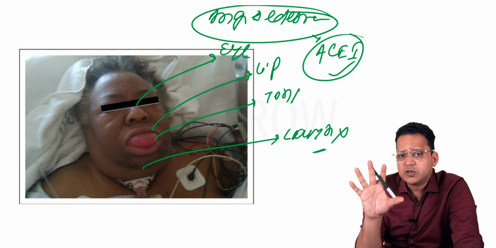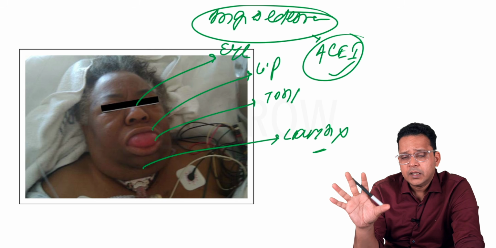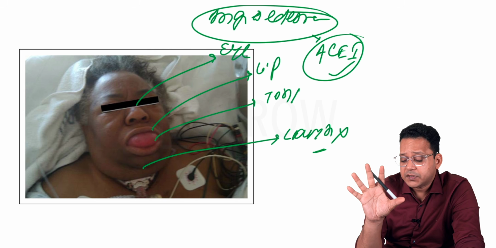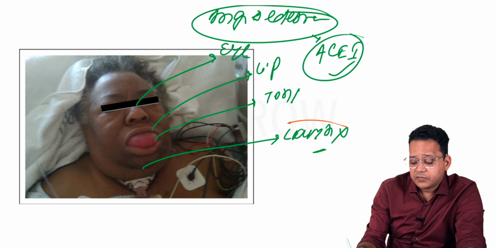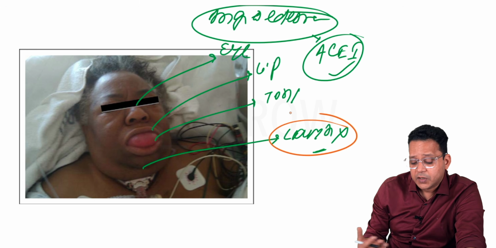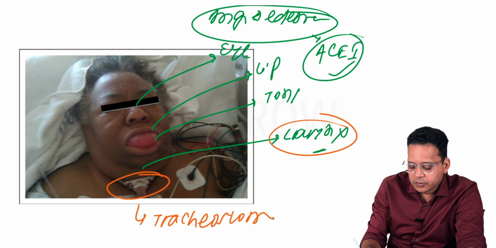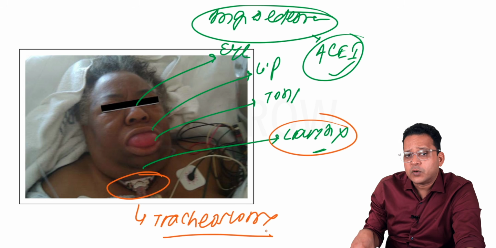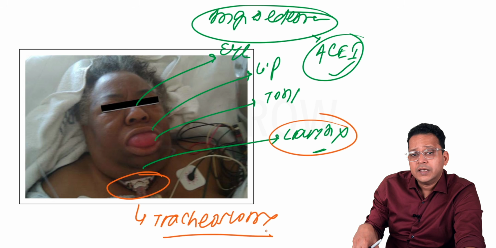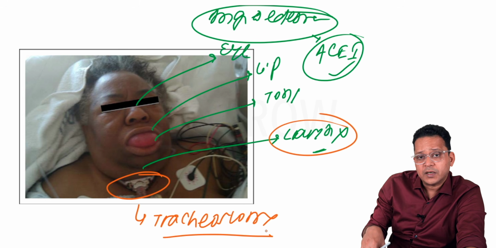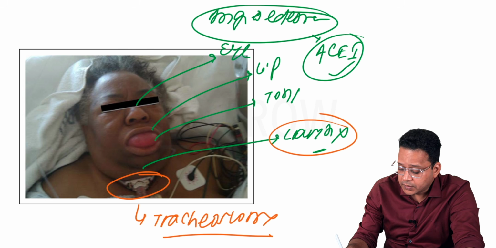I receive a patient of angioedema in the emergency. My aim is to save the life of the patient, and I know the patient for a fact will die because of laryngeal edema. So you can see what has been done here, tracheostomy. So tracheostomy is the life-saving maneuver that we have to do if I ever receive a patient of angioedema, which can be seen with ACE inhibitors.